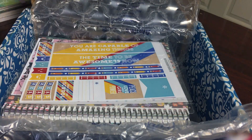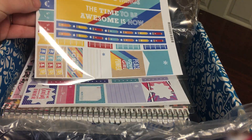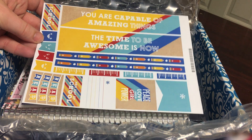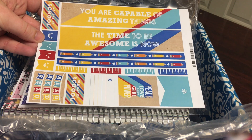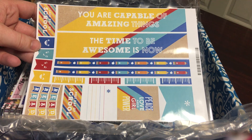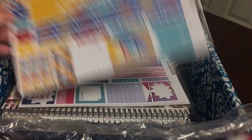Hopefully soon we will have a sheet that has all three columns that say 'soccer' in red. The next sheet I got is one of her new sticker sheets that she came out with when she launched the academic edition, and working in education I think these are super cute. I'm going to use these for some monthly layouts and then just throughout my planner.